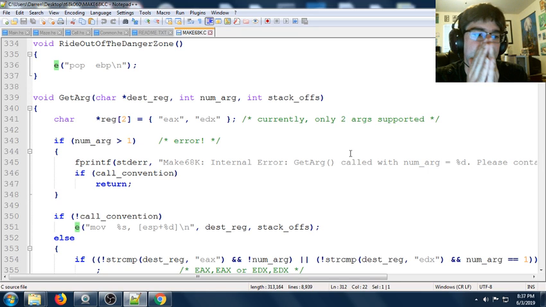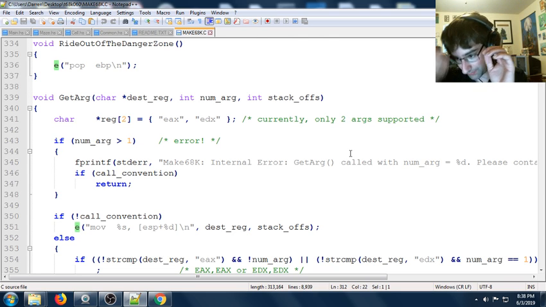This emulator basically takes the machine code that I've made and basically does stuff with it, right?